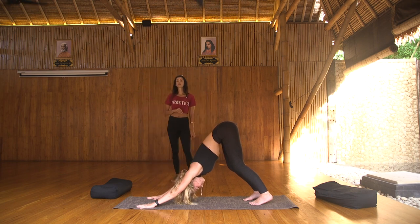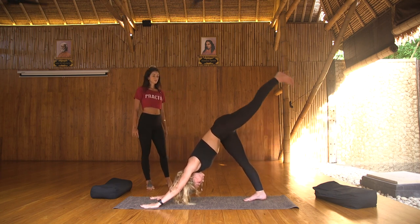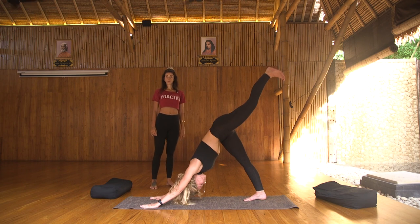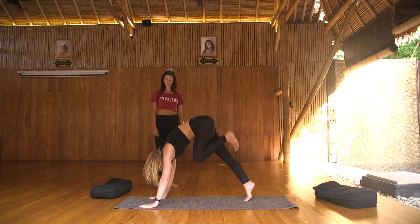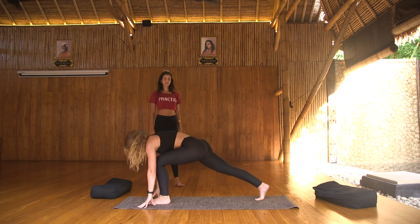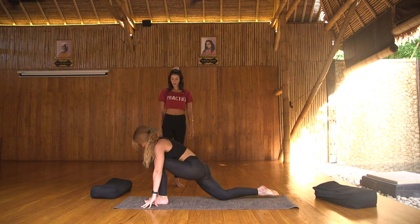On your next inhale, sweep your left leg high. Push your hands on the floor. And when you breathe out, bring the knee to the nose, firm your navel center, and step in between the hands. Drop your right knee down carefully. Adjust the knee with a prop if you need to.